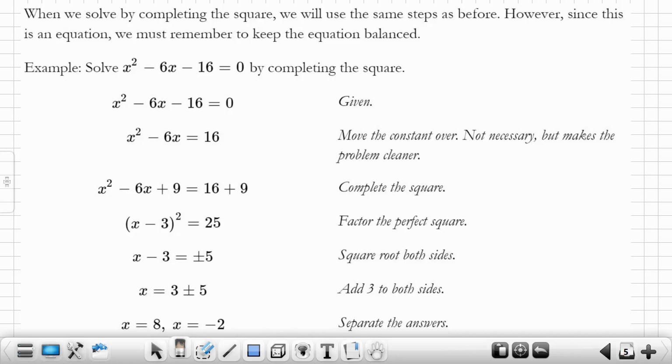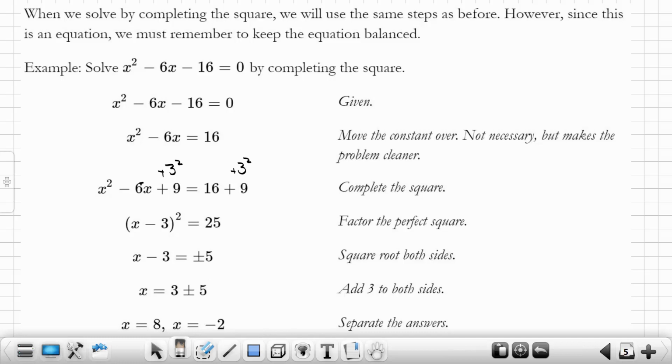We good? Okay. So then, just like the previous ones, when Indigo and Jada were doing this, they asked what would be added to this. They divided 6 by 2, got 3, and squared it. 9, right? Don't write that. If you want to write it later, you can. 3 squared, 3 squared. So that's where the 9 came from. Half of 6 squared added to both sides. This is now a perfect square.